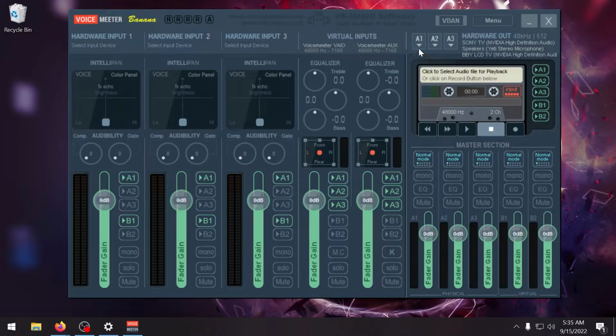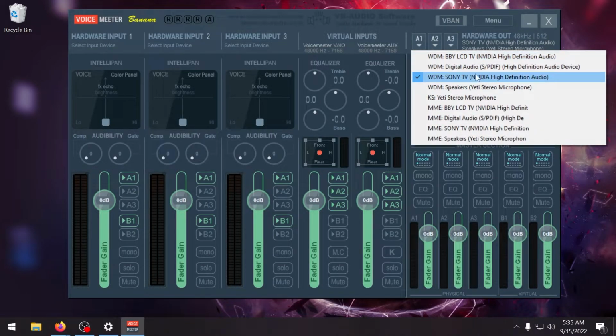So we'll set up one of my speakers first. The first speaker we're going to set up is my TV. It's already set in there, but as you'll see, you can press this. This is where all your audio hardware devices, speakers, and stuff like that will be showing up.